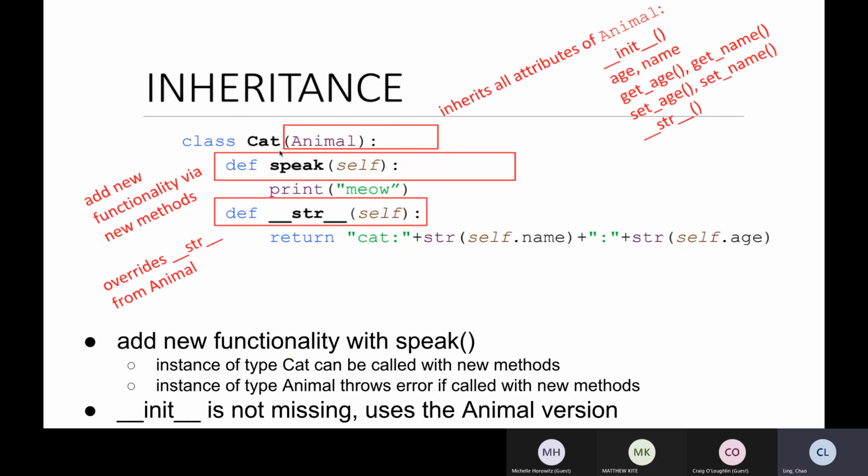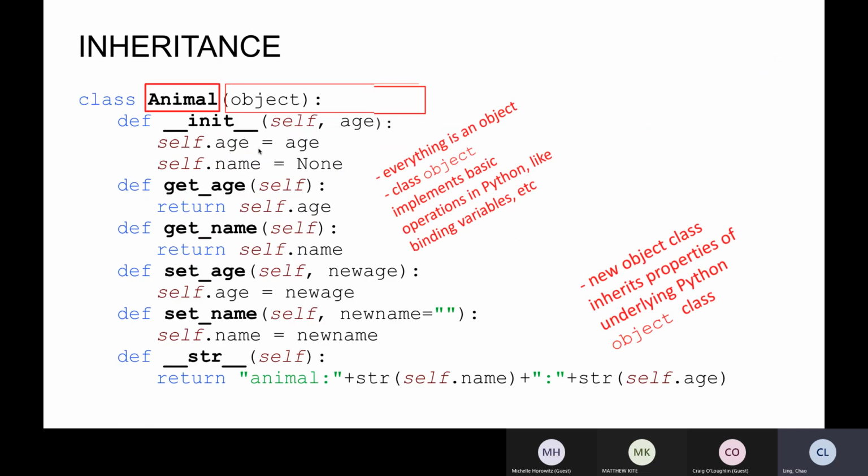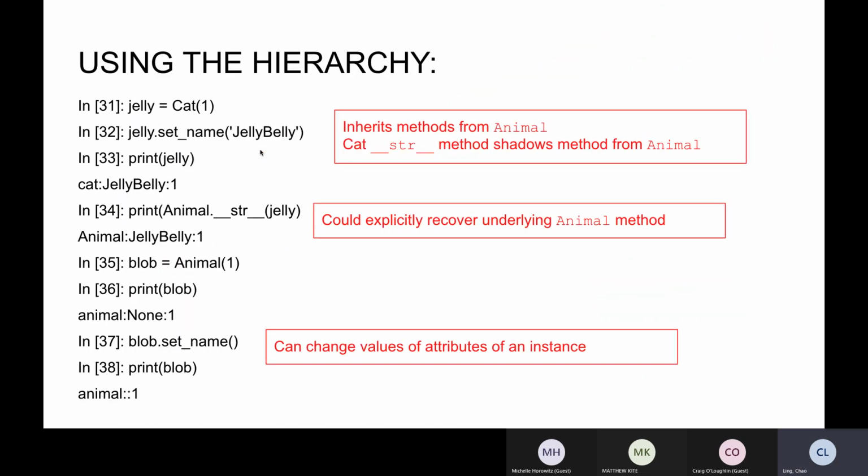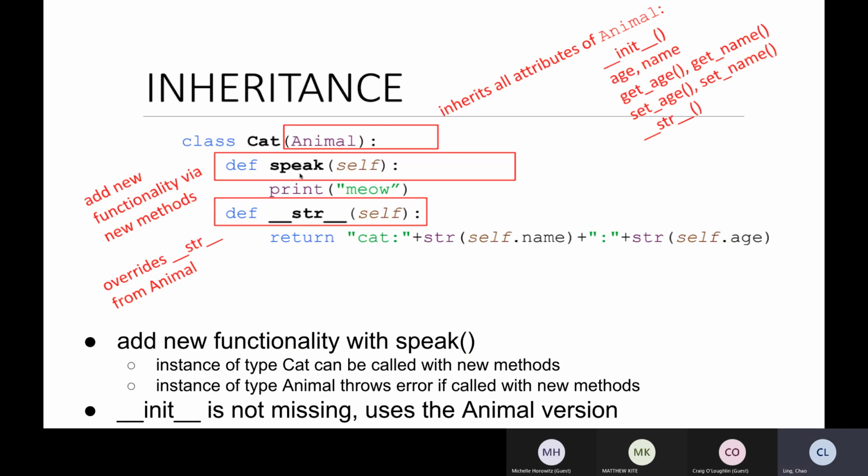And if I want to define a cat as an animal, you put animal in the parentheses when you define the class. That means cat is an instance inherited from animal. It has all the methods animal already defined, so the cat also has age and name. In addition, I want to say cat can speak, meow, and the way you print a cat is different. So I want to override some and add some new functions. We can do all that. Clear? This is an additional function you define. This is an override.